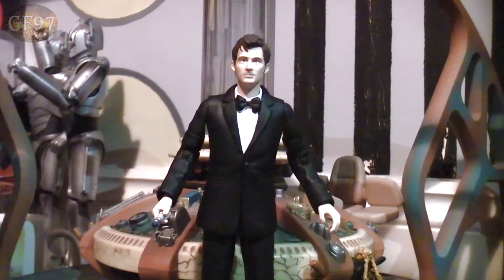First up I'm reviewing the 10th Doctor in Tuxedo from 2007's Voyage of the Damned. Doctor Who fans and collectors have been begging for this figure since the episode — it's a pretty easy variant to do but they never did it. Is it 10 years too late? Maybe. A lot of people have sort of forgotten at this point — it's a really random release. But the plus side for it being released this late is the articulation: ball-jointed arms, which really add value to the figure.